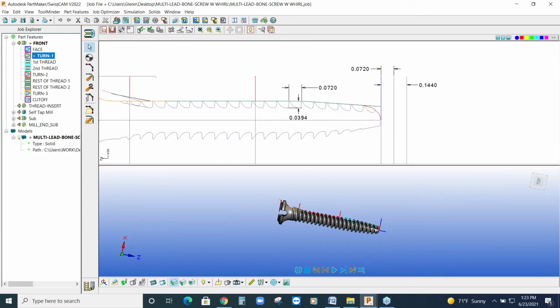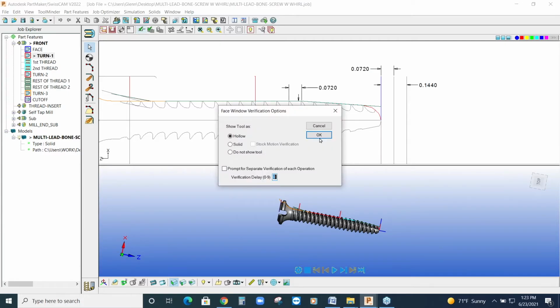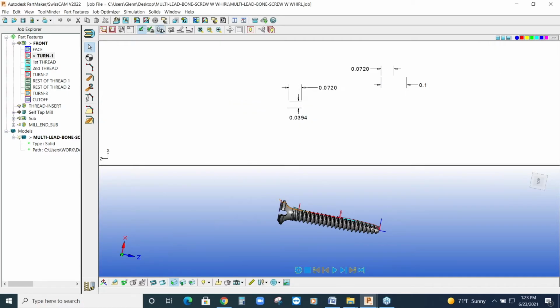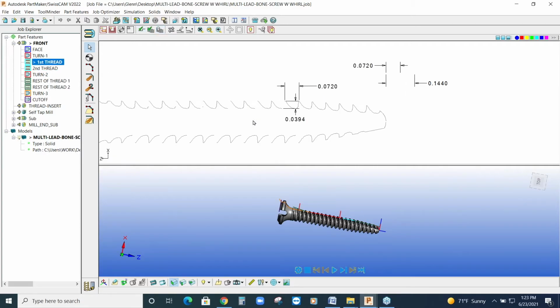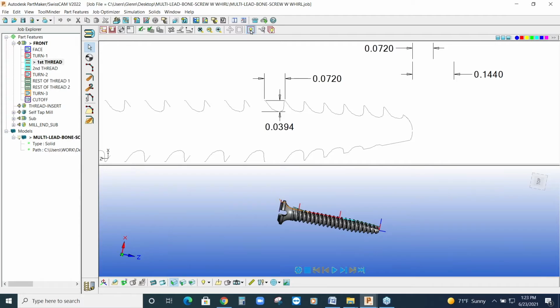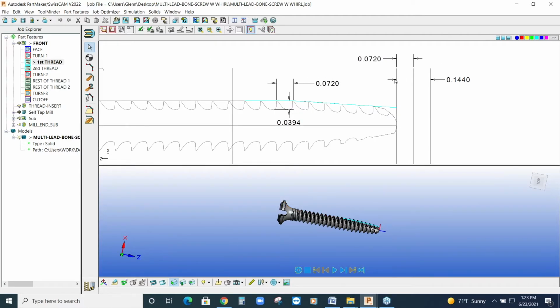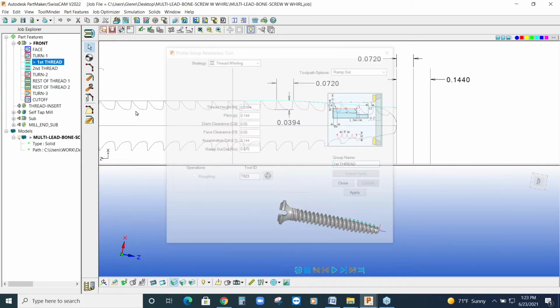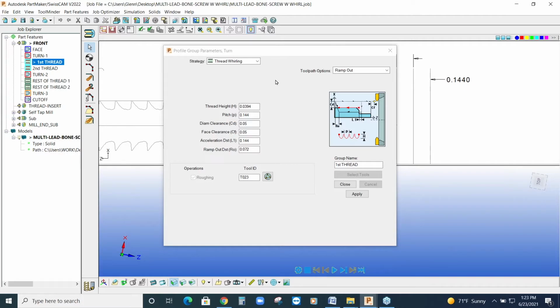So in this, we do a turn, just like we did in the other one. Nothing looks different there. First thread. So now this, we're going to show just that one work group. So now we have this, we have a lead angle, or rather a 72 thousandths, that's my pitch amount. We have this 144. So in this, when I open this up, now we're doing a whirling head.